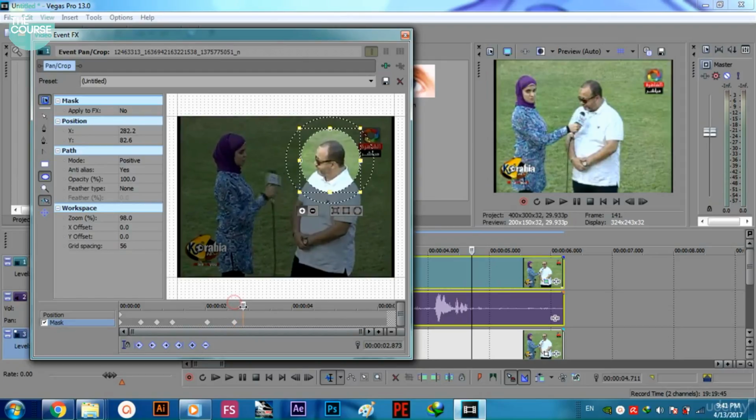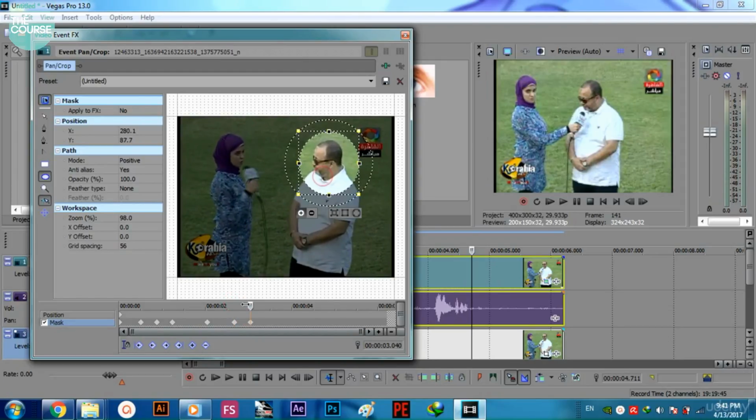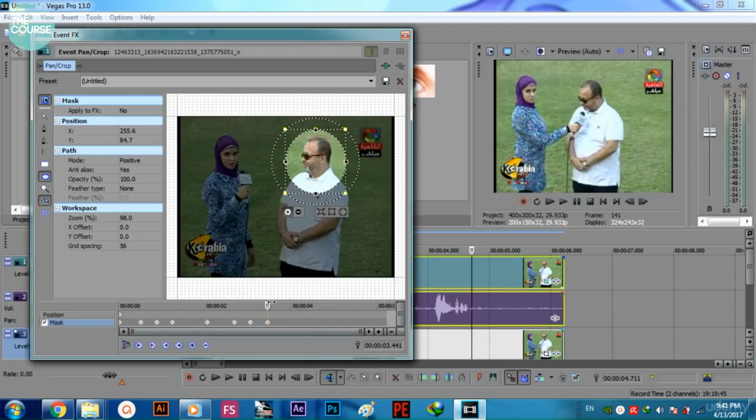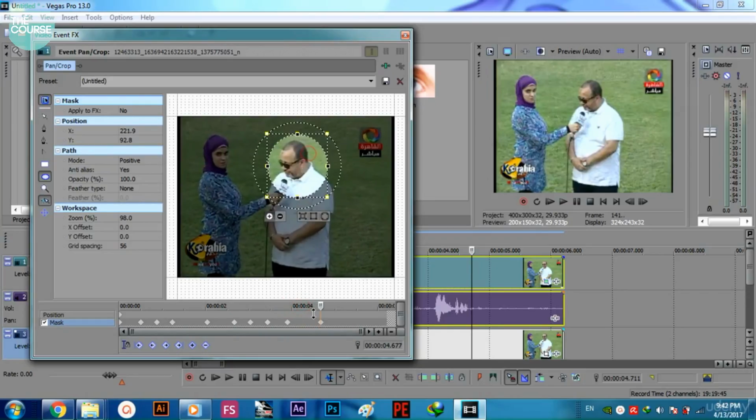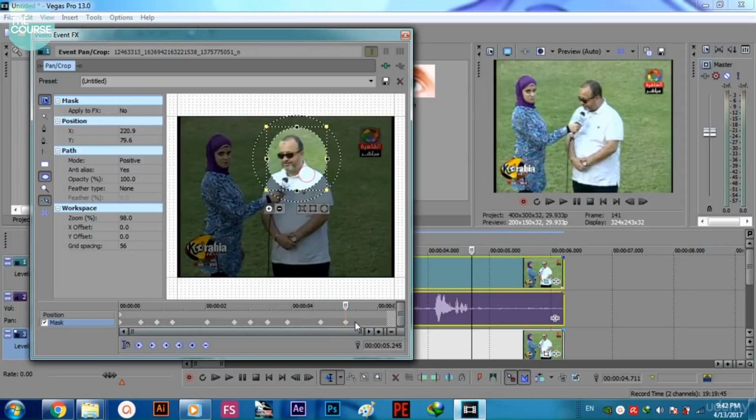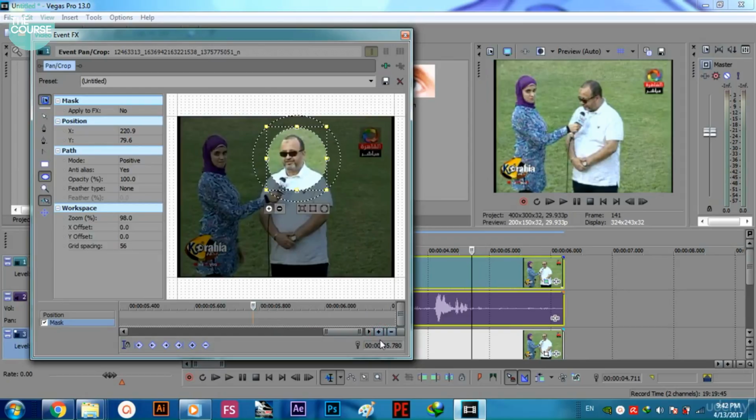Part of a second, of course. We just repeat this until we are satisfied with our video. You can increase the distance or the milliseconds between every point, or you can decrease the time by doing this. So now in the end we have our mask at different positions at different times.